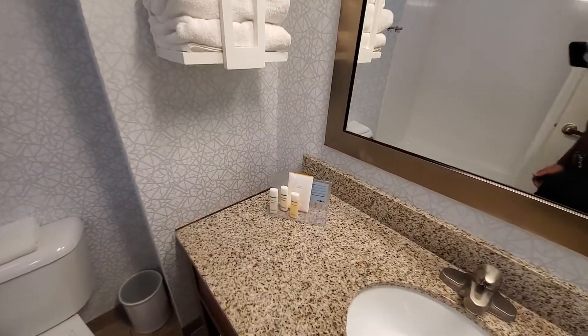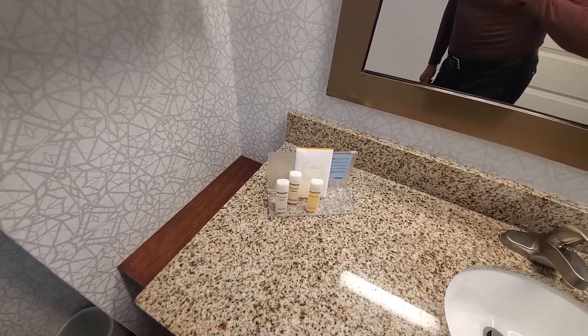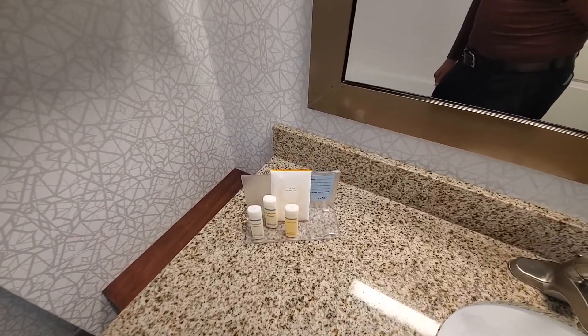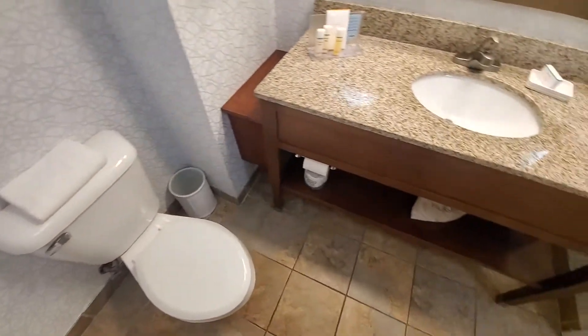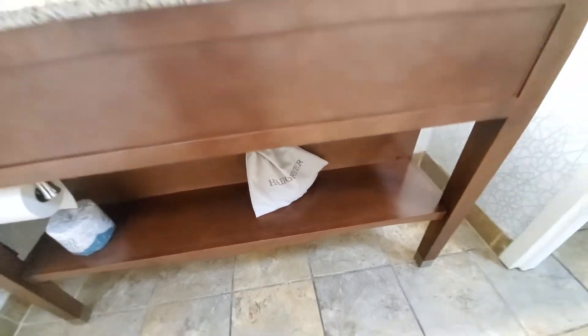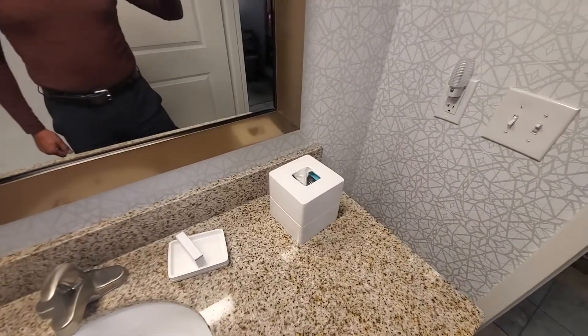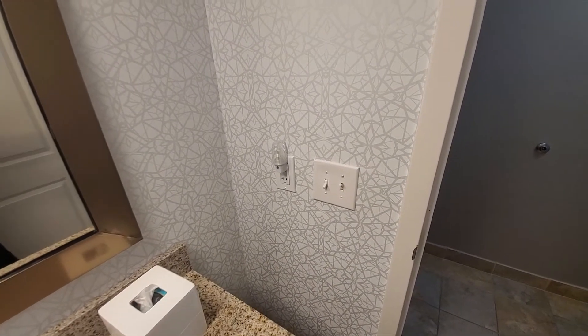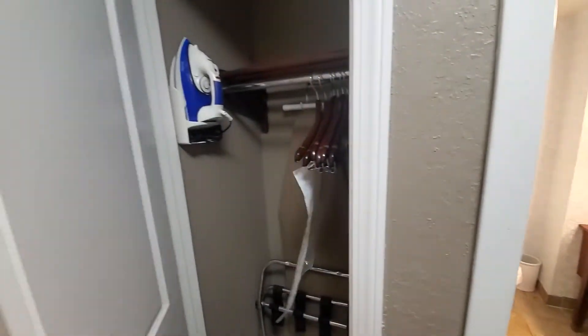They have shampoo, they have some kind of cleanser, and some kind of conditioner — so they have all three types. And they have some kind of cap for your hair. They got really nice art on the walls, stuff to hang your shower items — very nice and clean. They have extra paper towels and of course the hair dryer. The almighty hair dryer — you gotta have that if you have a date, no doubt about that. They have regular soap, paper towels, and a night light that turns on when the main light goes off.